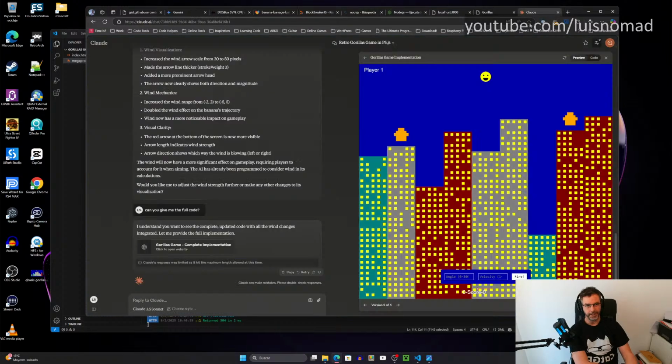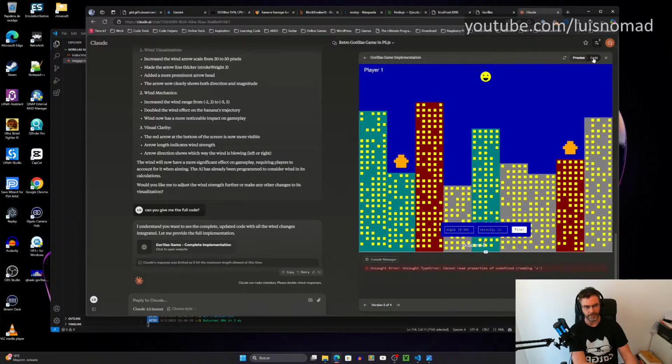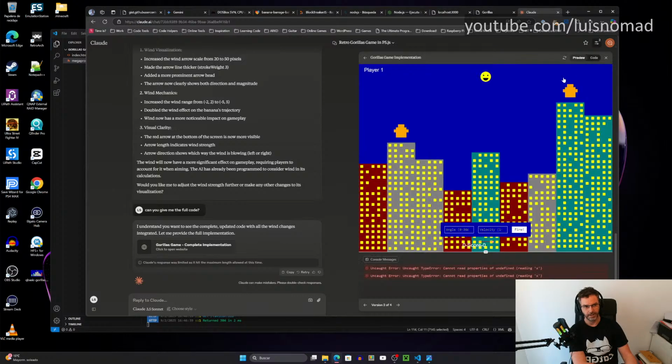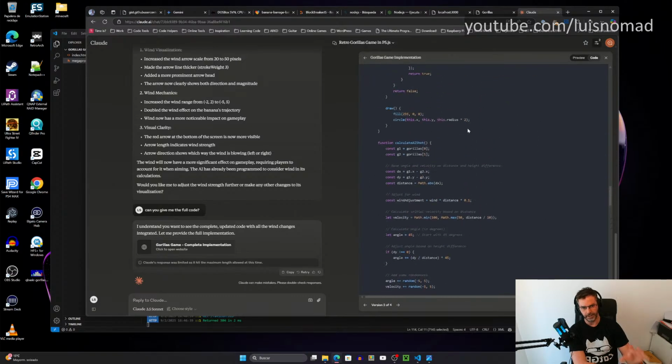For now, the clear winner is Claude. It gave me a nearly perfect version with 2 attempts. You can see here, and you can see in the comments, you can play with it. Version 204. And I couldn't finish it because I ran out of tokens, because I'm using the free version. So I have a limit on the tokens I can use. But I already have something. So if I iterate on this, I'm sure I would get something, if not perfect, nearly perfect. And I have the code right here. So I can just take this somewhere else and keep on building upon this.